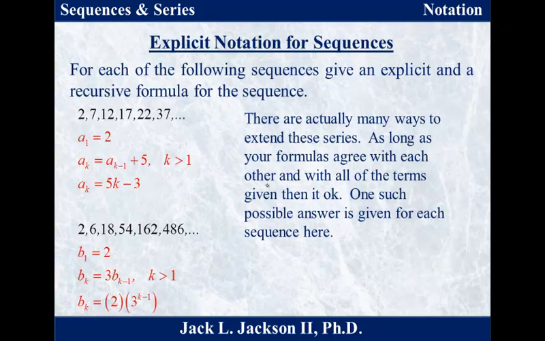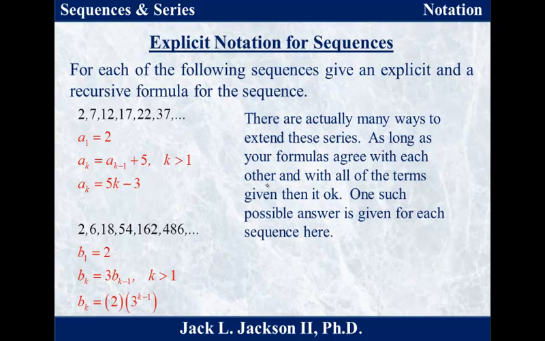So this first one says we start at 2 and we add 5 to each previous one. So see if that works. 2 plus 5 is 7, 7 plus 5 is 12, 12 plus 5 is 17, 17 plus 5 is 22, 22 plus 5, it's supposed to be 27 there. Sorry, not 37. That's what I meant to do. So if that was 27, this would work. With 37, that doesn't work. Let's pretend it's 27 and do it that way.